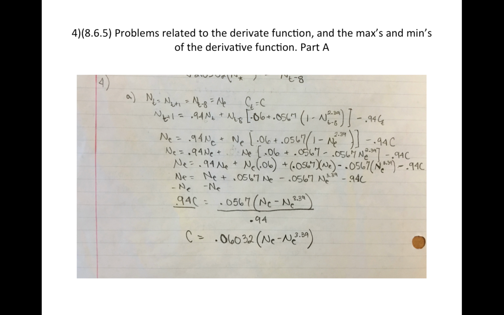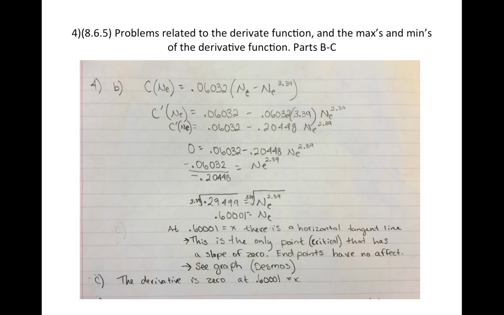And then on exercise 8.6.5, for the first part, the A section, a new constant was set forth, which was n sub e into all of the adult female populations, and then C sub t was set to be C for a constant, and then once this was worked out through this equation right here, we found the value of C, which can be used to graph a new rescaled equation that correlates the population of adult female whales being harvested.